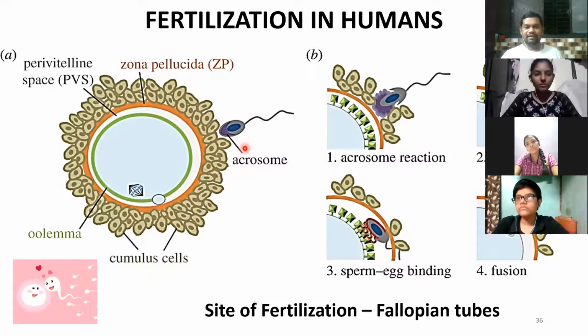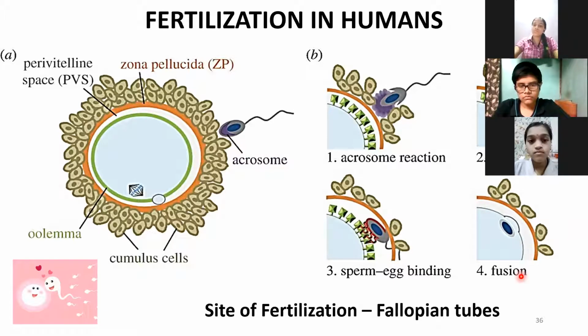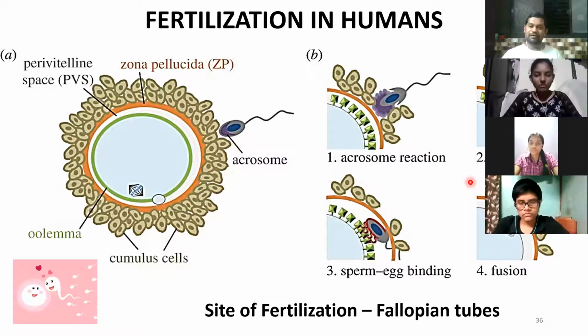Of course, in human beings, it cannot be from other species. Okay, but nature has devised this process, something called capacitation, in which the female gamete will produce a compound which will be compatible with only the male gamete of that species. It's like an identity card. As soon as the sperm reaches over there, the ovum is asking, show your ID card. Okay, do you belong to Homo sapiens only or not? So once that confirmation is done, that is called capacitation. Once that confirmation is done, then the sperm will try to enter.